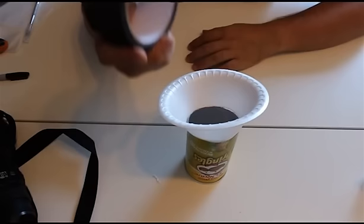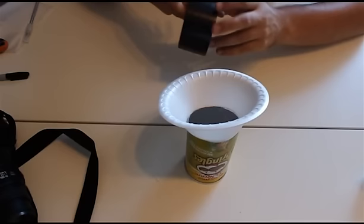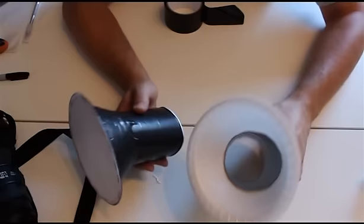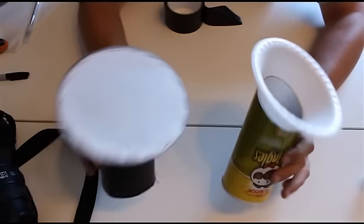duct tape. You don't have to, but there's two benefits for that. One, it holds it in place properly, including the bowl. Makes it a little bit tougher on the outside, and it looks nicer.